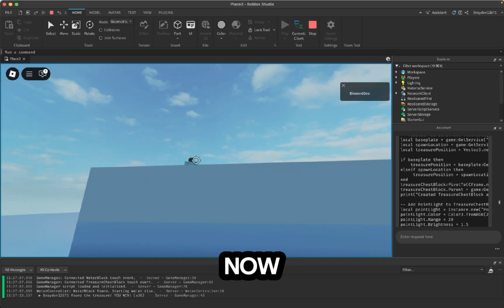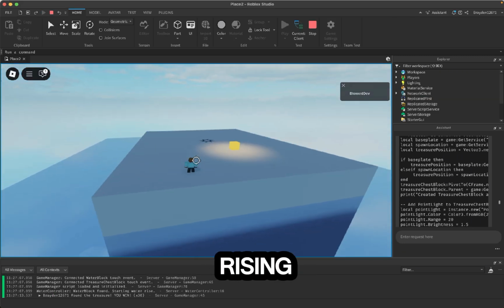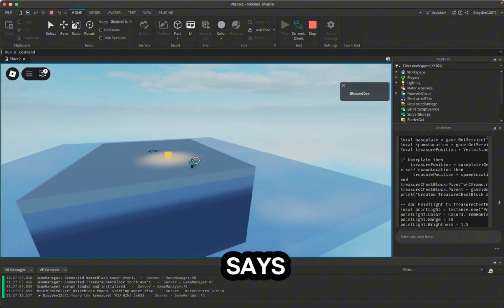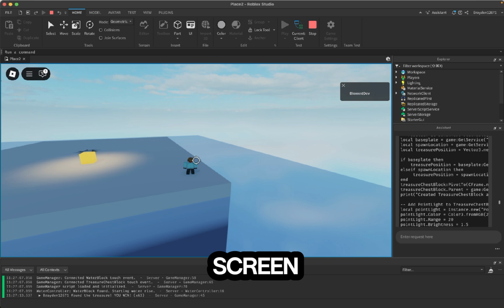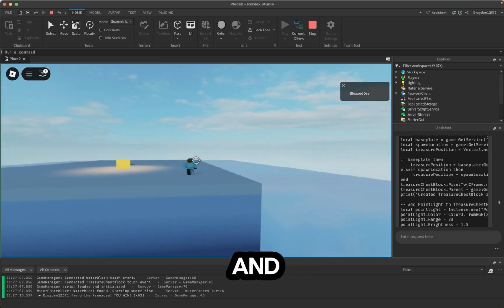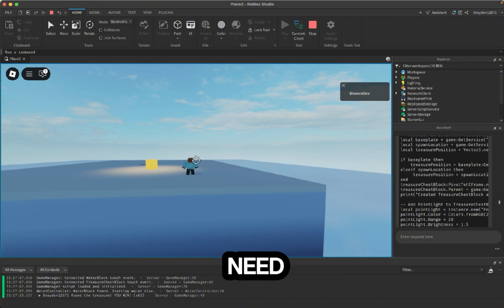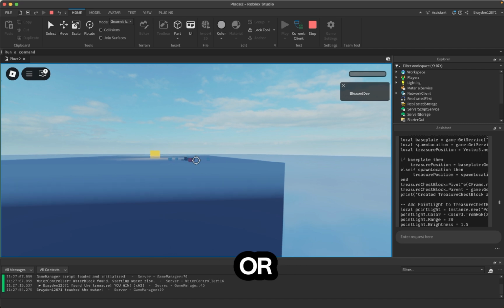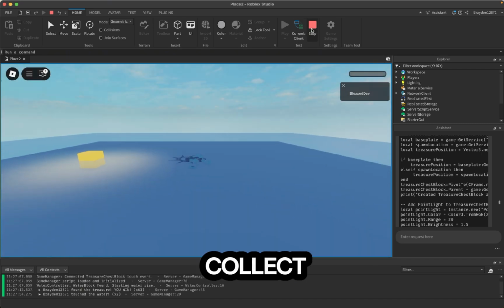I also might just make an island so that this looks better instead of the base plate, and then I'm going to test it. I'm playing, you can see the water level rising slowly, and also when you come over here and touch the treasure part, it says you win. You can't see it on the screen, but there in the console, it says that I found the treasure and I win.